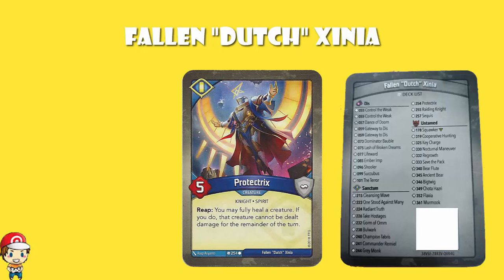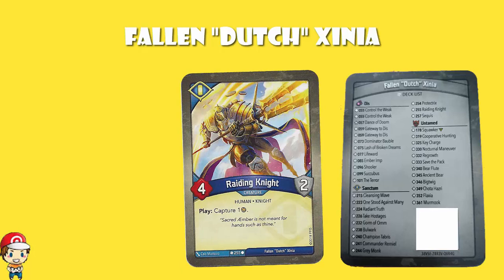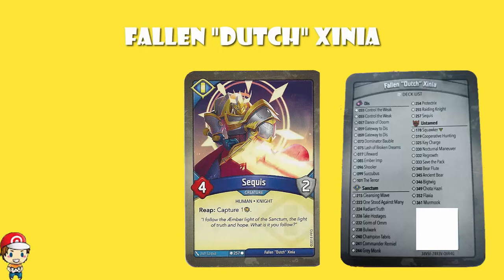We see a Raiding Knight, which has 4 power, 2 armor, and when you play it, you capture an Ember. And finally, a Sequis, again, apologies for the pronunciations if they're not right, 4 power, 2 armor, and when you reap, you capture an Ember. So clearly here, with Sanctum, it's all about trying to get this Ember going.